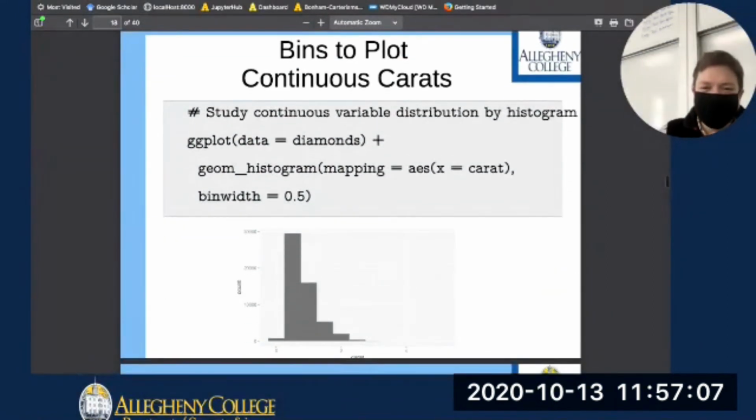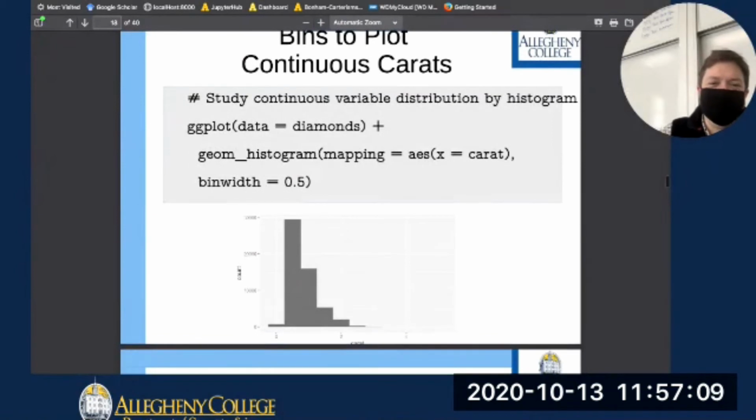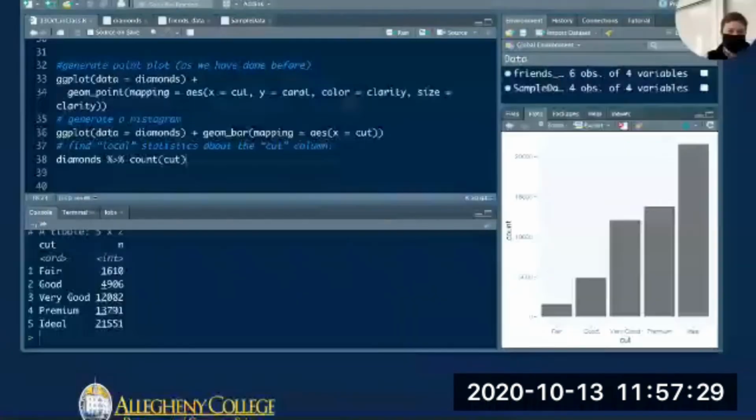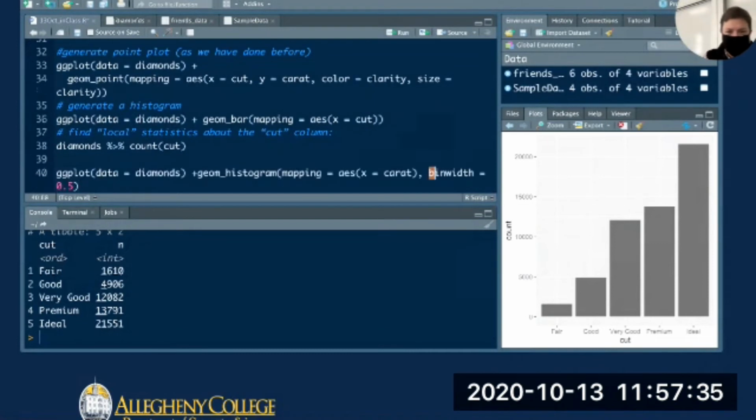Now, I want to talk about this new piece of code here that we haven't seen before. We've seen some of this other stuff. This is a histogram, where we're creating this histogram that we see here. But this new code is called bin width. As we were talking about the rules that contribute to how a value is placed, this code down here called bin width is that rule.